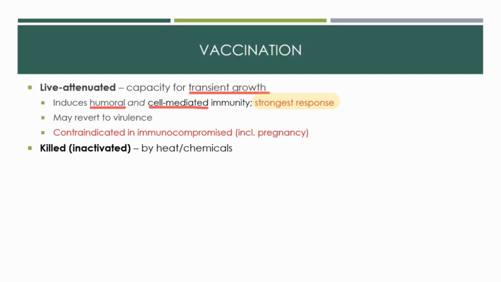A killed or inactivated vaccine is one that has pathogenic parts that are inactivated by exposure to heat and chemicals, but these will still work to induce immunity as long as the epitope structure on surface antigens is maintained. It's important to know that killed vaccines only induce a humoral response as B cells can undergo T cell independent activation, but to elicit a cellular response necessary to fight intracellular pathogens, cells must be infected and antigen presented on MHC. This obviously can't happen if a pathogen has been completely inactivated.